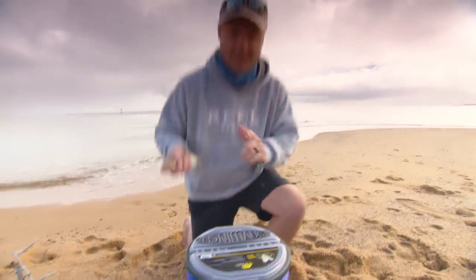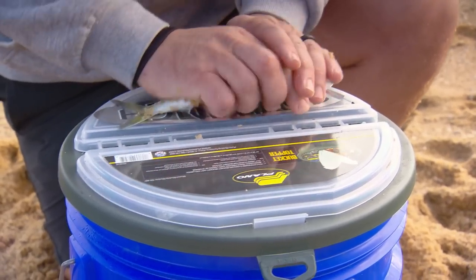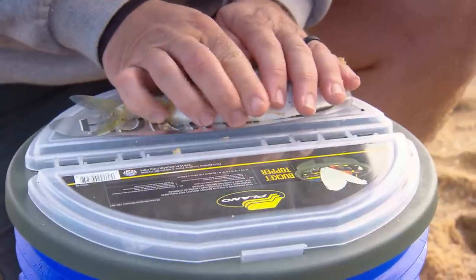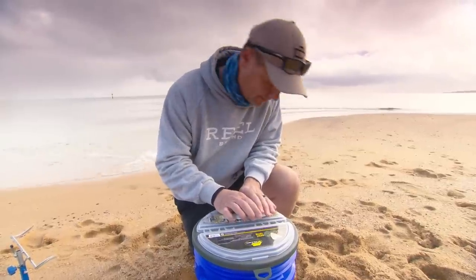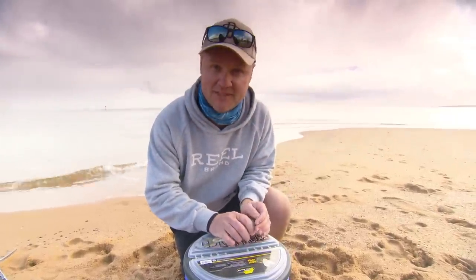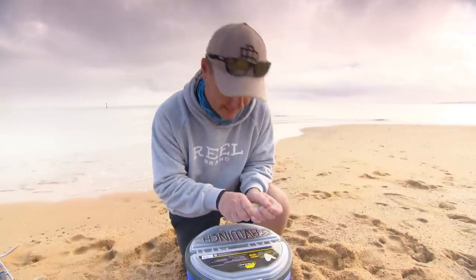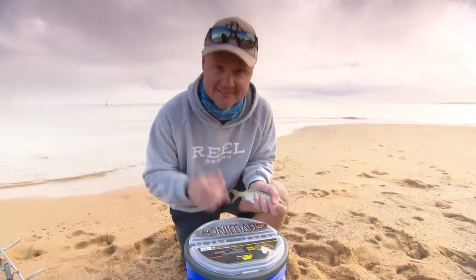So this morning, I put a sticker on my bucket. And what I know is that from there to the end of the H is 21 centimeters, which is the legal size for one of these guys in Victoria. So I put his nose there. And I put his tail there. I can see he is literally just over 21. My mum always says small fish are the sweetest, and in the smoker, two or three of these, OMG. Put a stick on the bucket, know what the length is, it'll save you carrying a ruler.